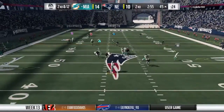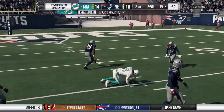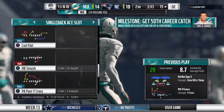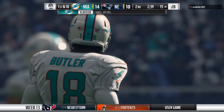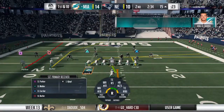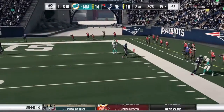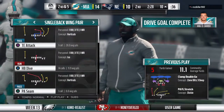They'll fake the handoff. Now Tannehill. That's caught by Butler over the middle. And he's going to be taken down, but not before reaching the 15-yard line. He got 29 yards that time. Now a play fake here on first down. And he is out of bounds, getting it down to the 10. 5 yards on the catch there, brings up second down.